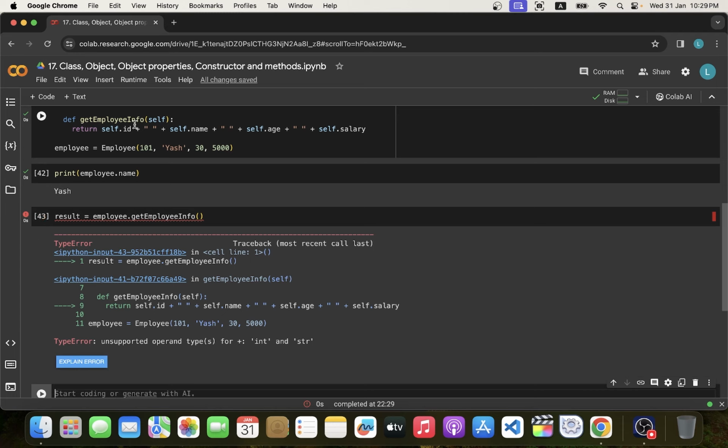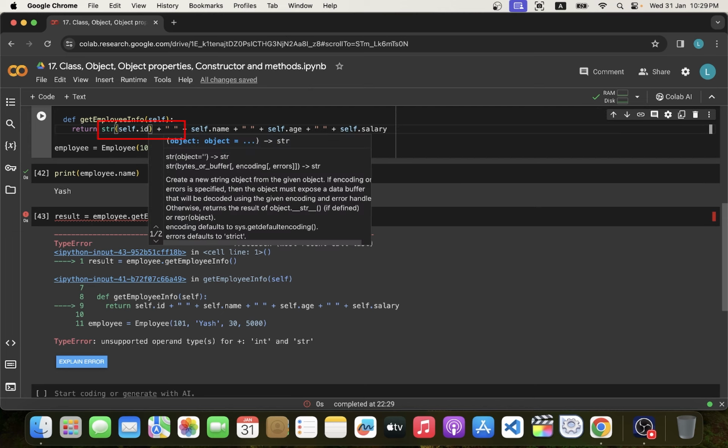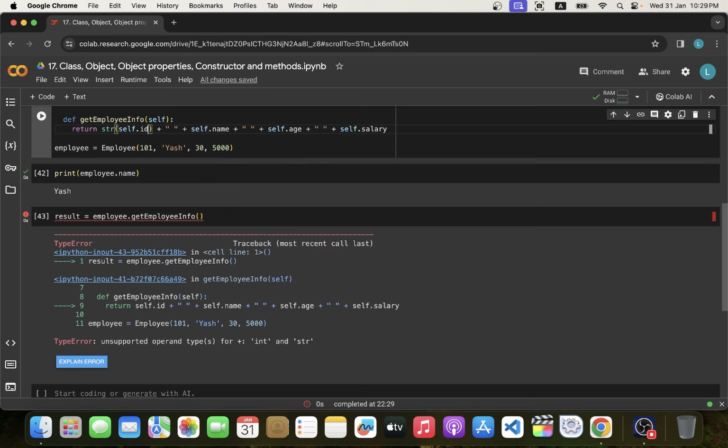You can say string. What we are doing, we are converting every kind of data into a string, because we're trying to concatenate our data, and we can concatenate our string data only. That's why I'm converting every data into a string, concatenating it and returning it.